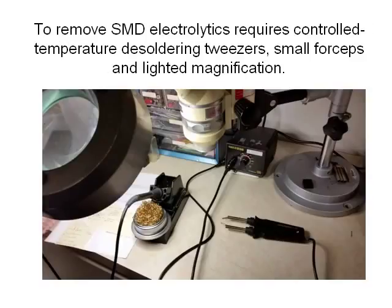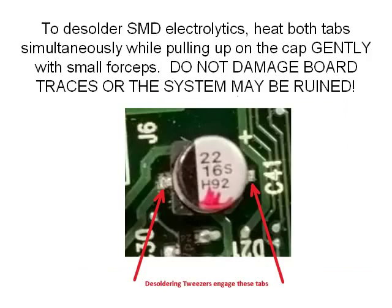So now came the challenge of replacing surface mount electrolytics, which calls for a properly sized desoldering tweezer that could get into the side pads where the capacitor legs are soldered. Fortunately, the capacitors that tested the worst in this unit were accessible with my desoldering tweezer. But there were a few that tweezer couldn't get into, but they were okay, so I just left them in.